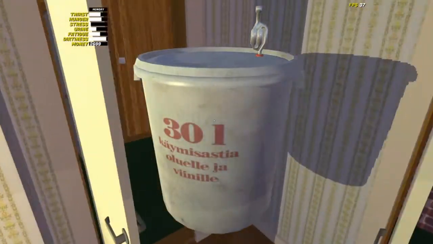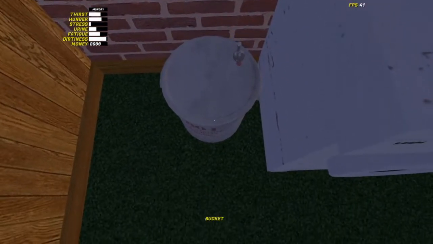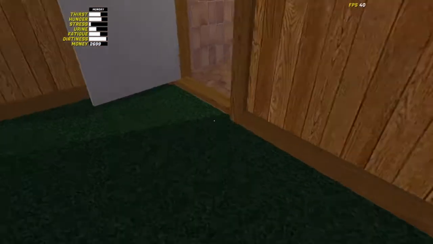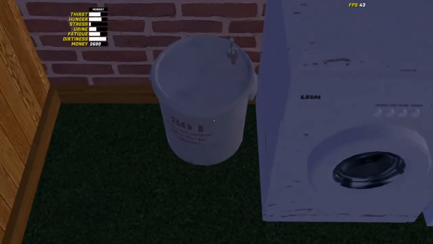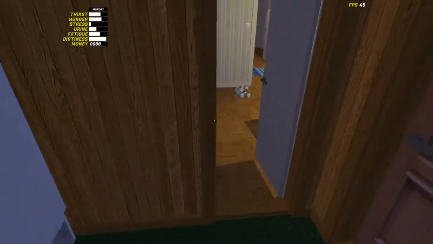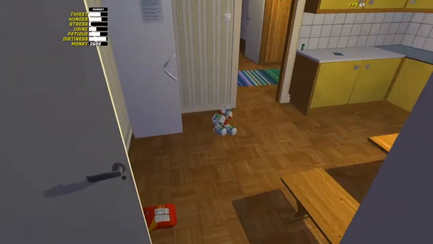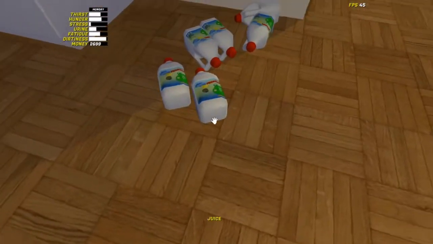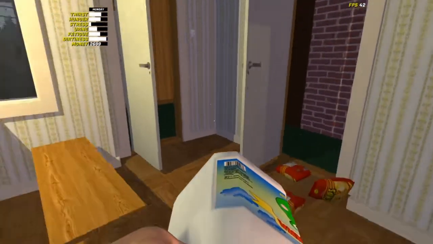We'll go put it in the laundry. It should start bubbling soon. We don't need that anymore. So basically that will continue to bubble until it's ready. And when it's ready, we fill it up with the juice bottles there. Speaking of which, we need to reduce our hunger level. And having some juice will do just that.